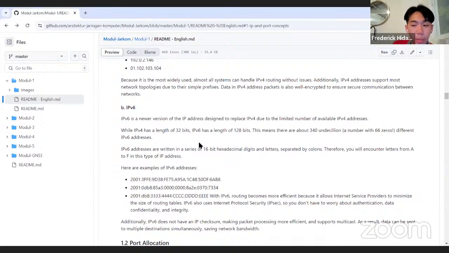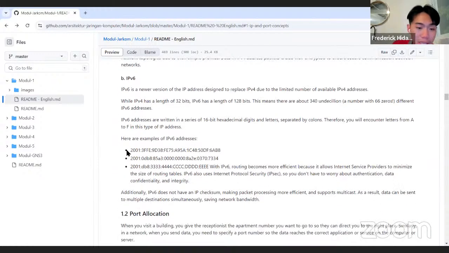So if you're familiar with digital systems, there are 0 to 9 and then A to F in hexadecimal. It's separated by colons, and therefore you will encounter letters from A to F, as I mentioned before. This is the example. With IP version 6, routing becomes more efficient because it allows internet service providers to minimize the size of routing tables.